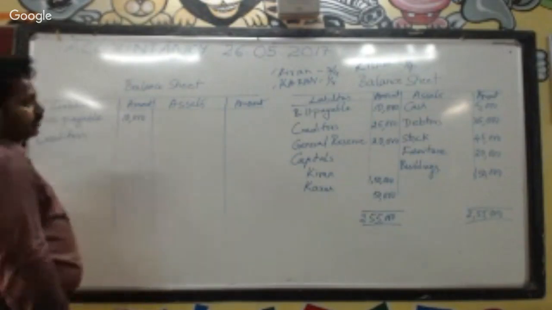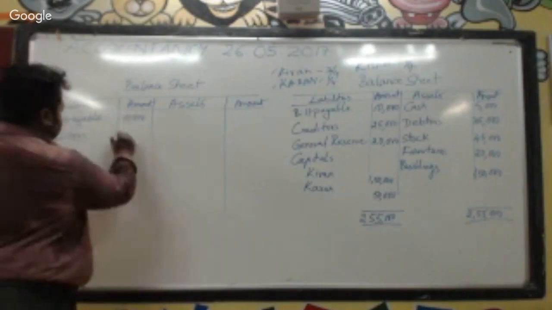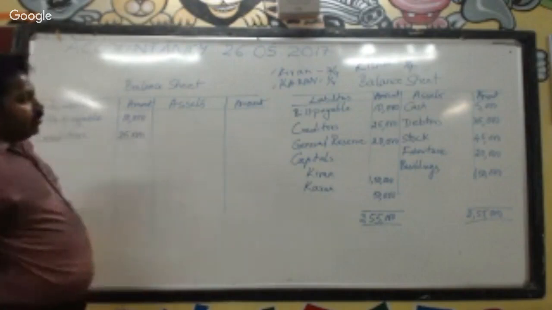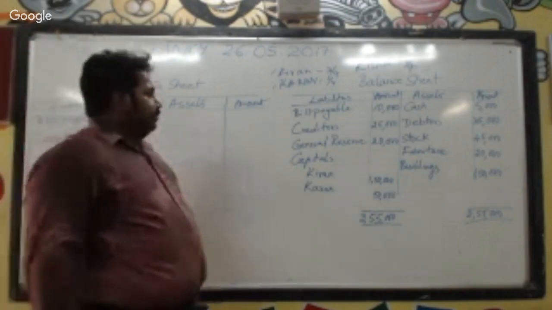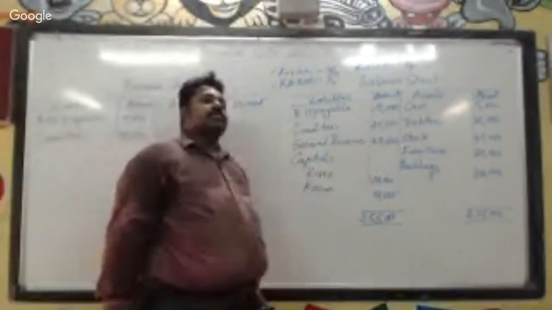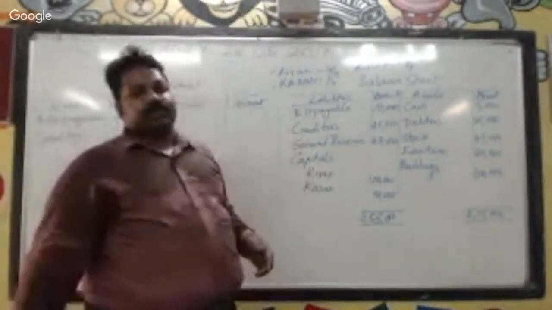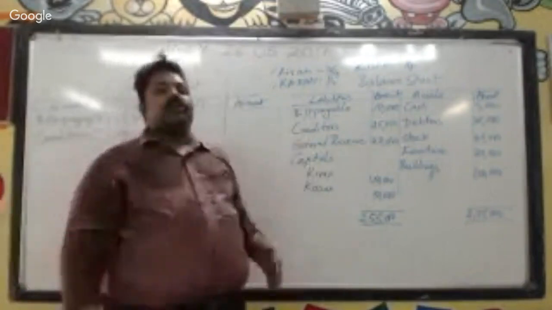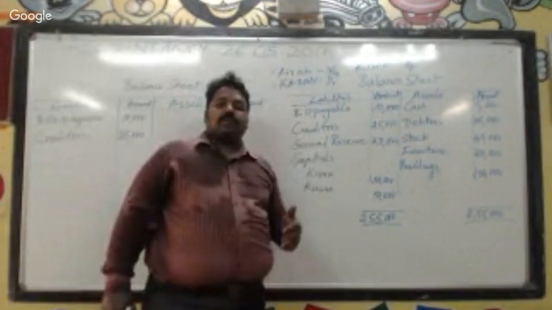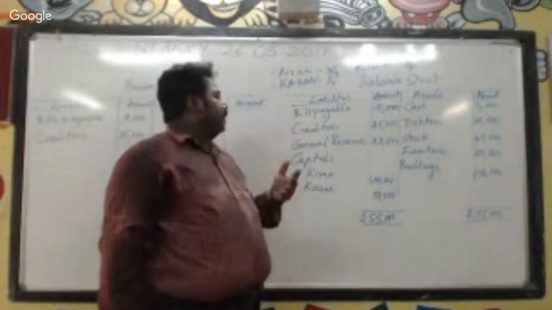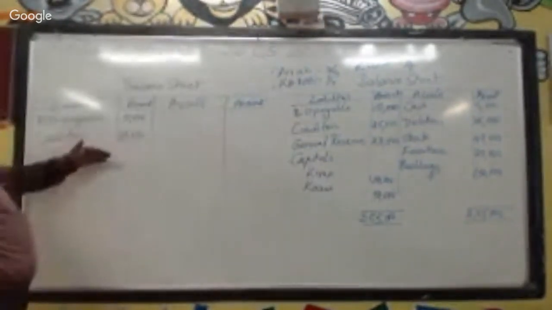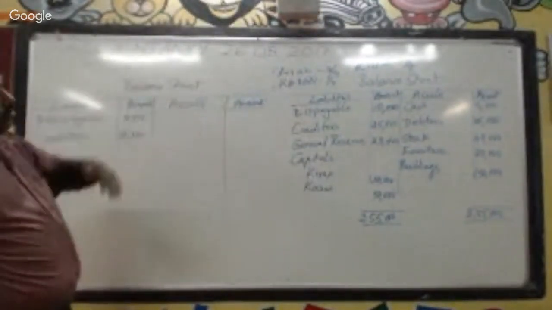Creditors. What is the amount of the creditors? 25,000. Write the same amount, that is 25,000. In the question, we don't have any adjustment for the creditors. Who are the creditors? We owe money to the creditors. That means we need to pay money to the creditors because they have given some material or money on credit basis to our company. So we need to pay them. So how much? 25,000. There is no adjustment. That's why the creditors are 25,000.